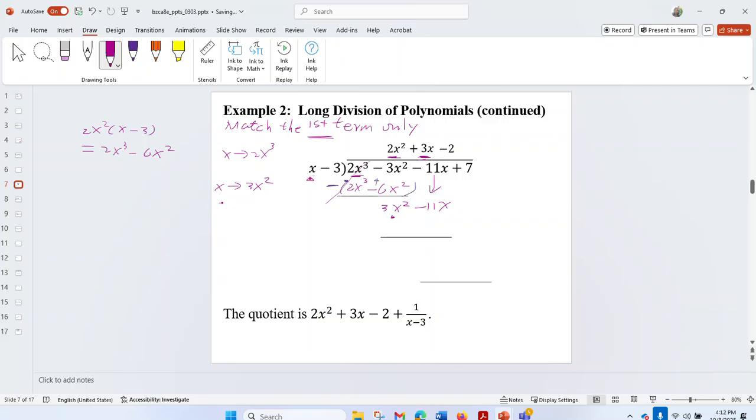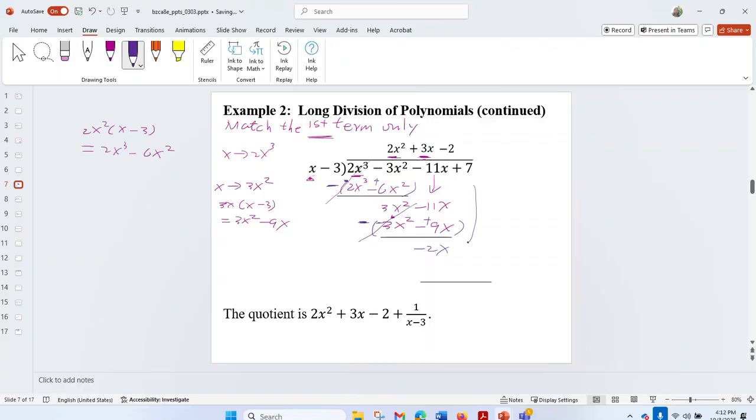So now this 3x will times x minus 3. All right, and then you can get it in here. This will be 3x squared minus 9x, right? And remember, you have to do the subtraction, subtract the whole thing. So I usually like to use a parenthesis in here and then distribute this one in. This will be negative, this will be positive, and then these 2 cancel out, right? So we're going to have a negative 11x plus 9x. You're going to have a negative 2x, okay?